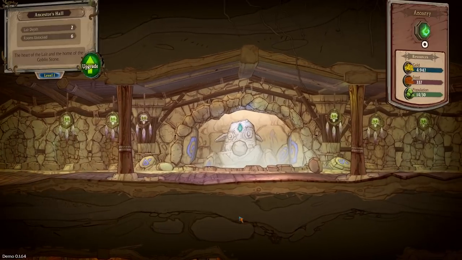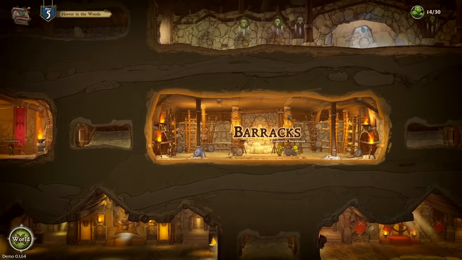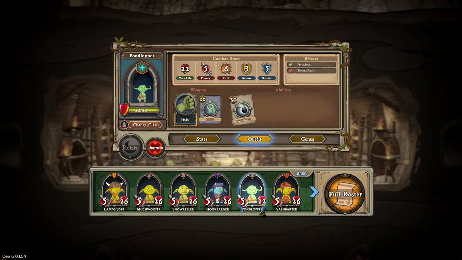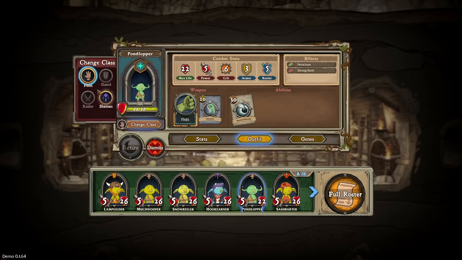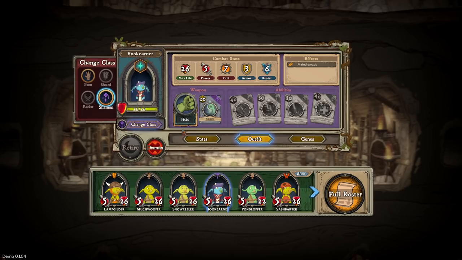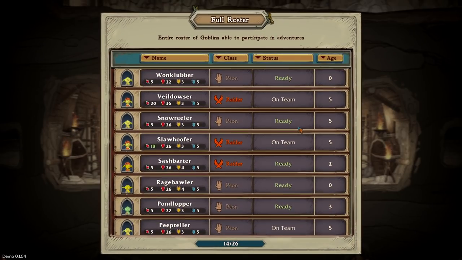Wait, summon? So theoretically, we'll be able to bring them... Now, I don't know if we'll bring them back from the dead, but we'll be able to commune with them? Change class! Oh, Pond Lopper. Requires... okay. Well, that does it. So anybody can change class as long as they have certain stats. Okay, well, let's check our full roster here.